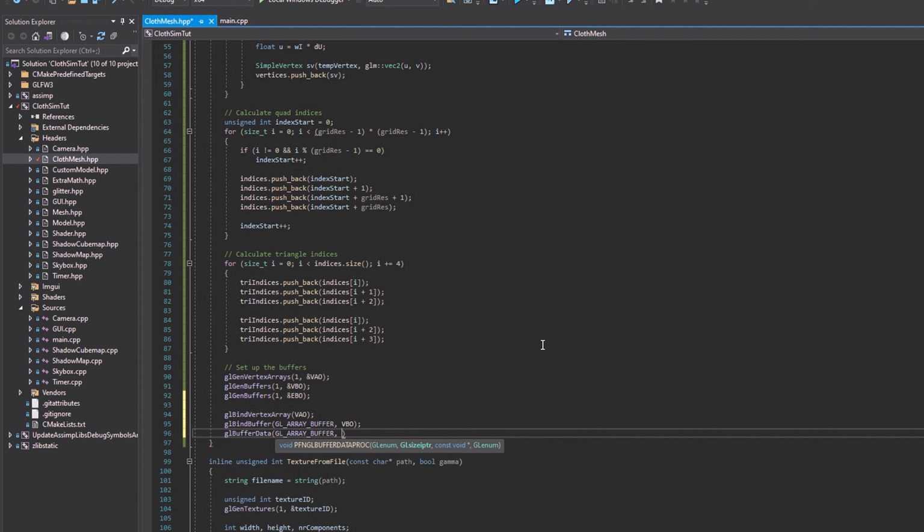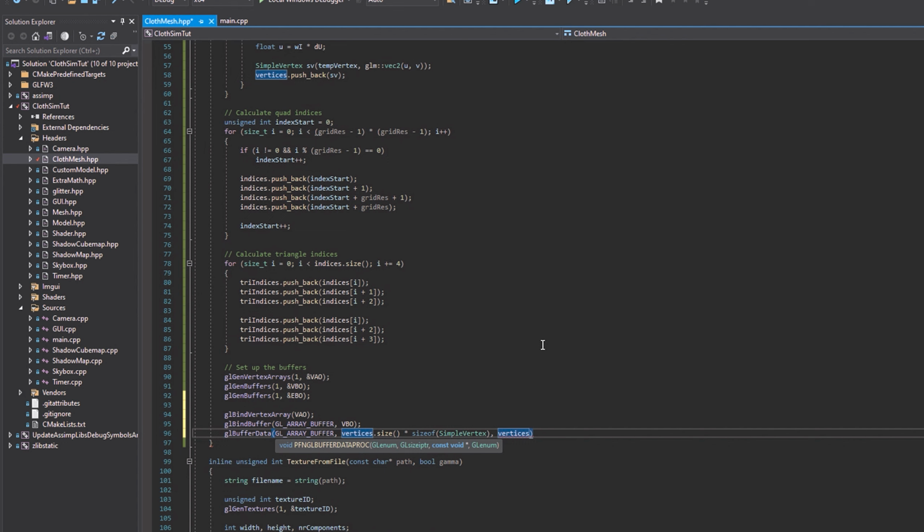And remember what we want to pass is the size. So we have vertices first. This is where we kept our vertices. So the size of, so how many vertices we have, times the size of this. So we can use sizeof SimpleVertex. Then we have our vertices, which is, so there are many ways to do this with a vector.